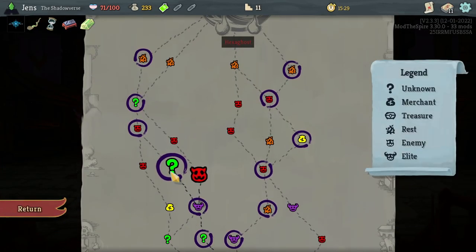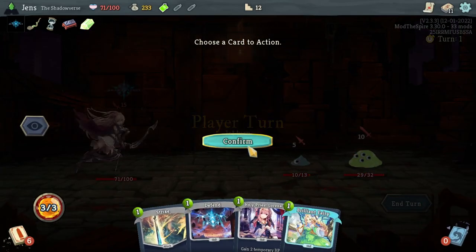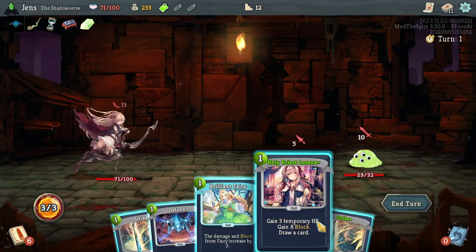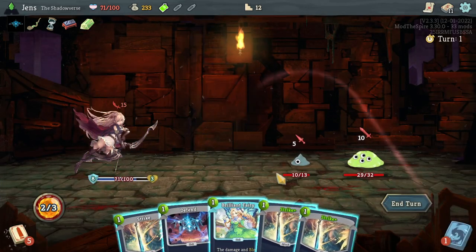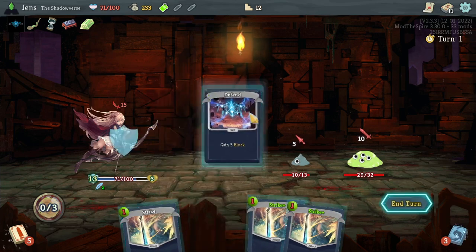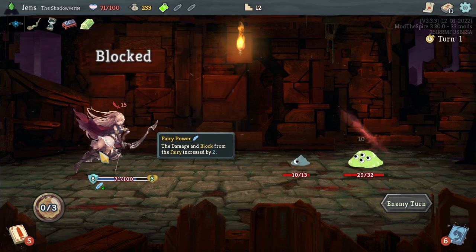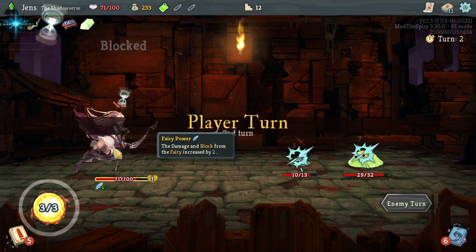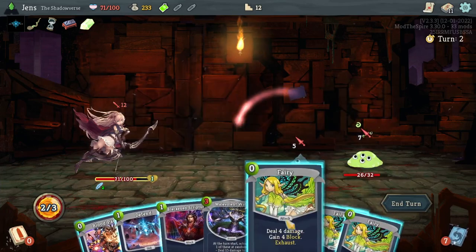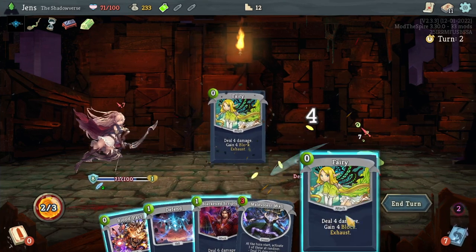Take Brilliant Fairy and see if that's got a duration. Okay. Let's upgrade. Yeah. The damage and block from the fairy increased by 2. And that is a permanent bit there. All right, let's upgrade Fairy Circle then. So it's a skill because they want to let you be able to play that more than once. Yeah, basically. Which seems wild.